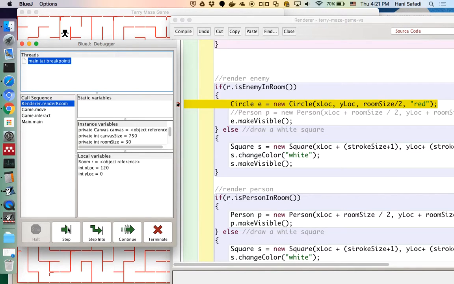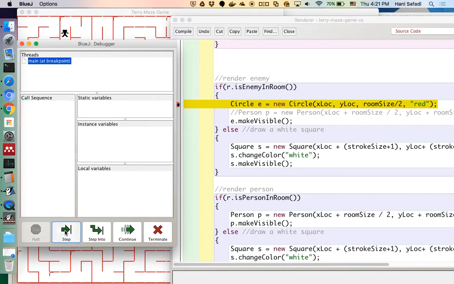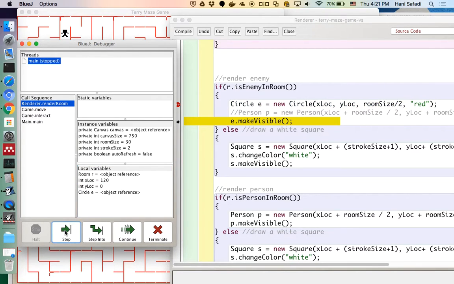So I want to create a circle with X and Y location. Room size is 30, so the diameter would be 15. X location is 120 and Y location is 0. And then I'm making it visible.